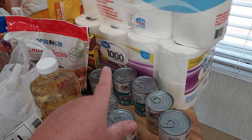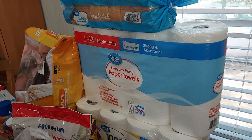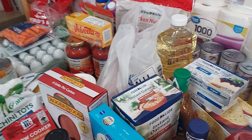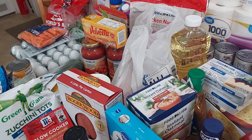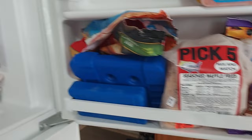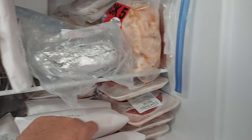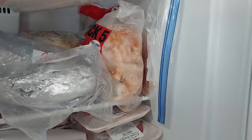All that Walmart stuff — great value toilet paper, paper towels, and bread — I already mentioned that came from Walmart. My husband also picked up some meats from the meat market yesterday. I didn't record that but I'll show it now. He picked up some seasoned waffle fries — two packs of those — and we got four packs of pork chops and several packs of ground beef.